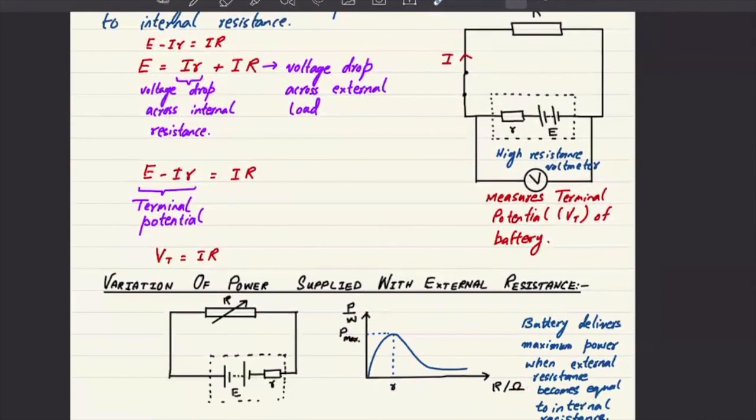And guys, the other thing is, the derivation of it is very mathematical. You have to use differentiation to prove that, which we don't really need to use as it's not in our syllabus content. But what we need to understand is that if we have a variable resistor connected over here, and we identify the power dissipated across the external resistance while varying the external resistance, I'll get the maximum power when the external resistance is equal to the internal resistance.